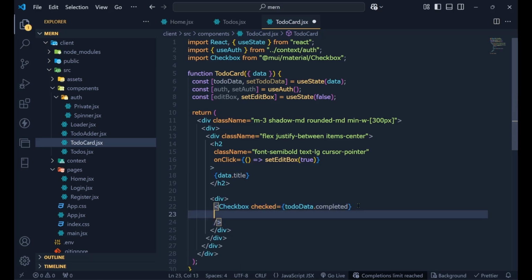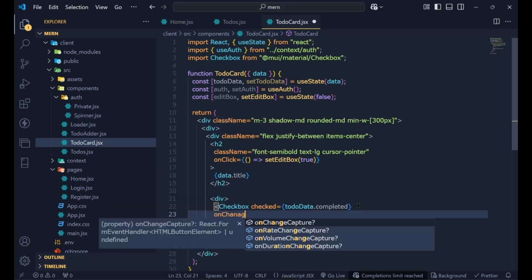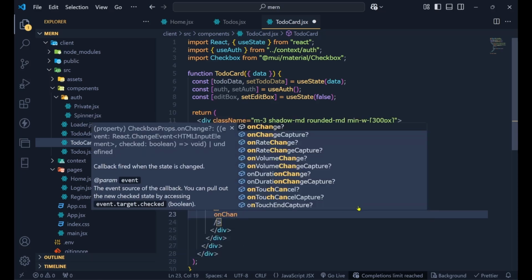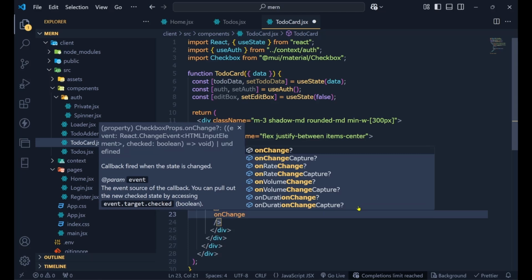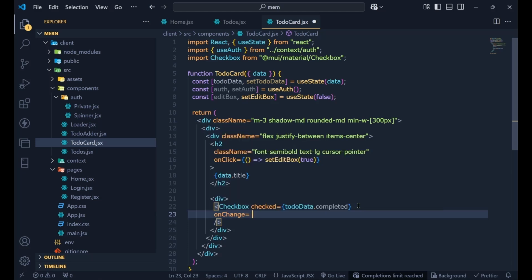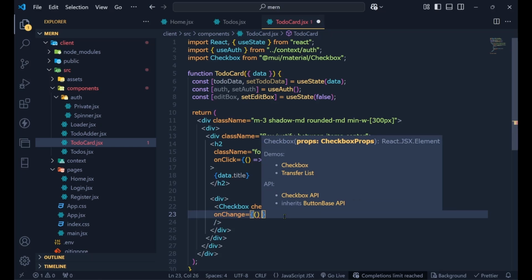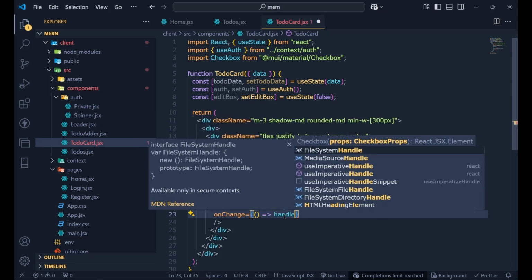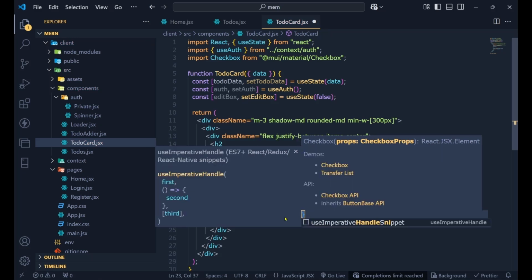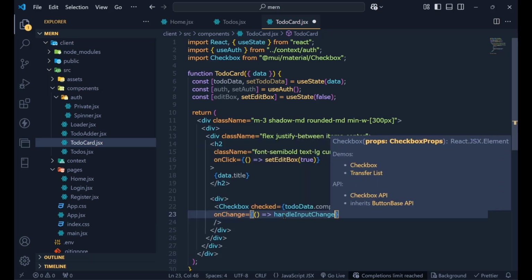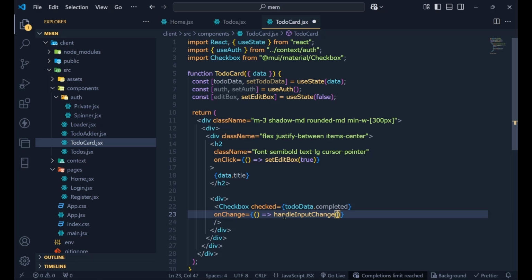So in this, on change, we will simply call the function, and here we will create a function with the name handleInputChange.